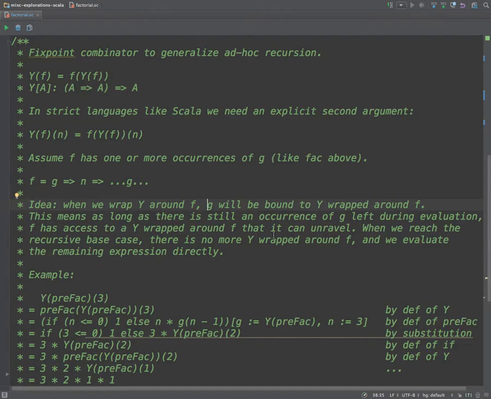And why doesn't this become infinite? In terms of, why and how does this computation end at some point? Yes? Well, because at some point, prefac is not going to call for a G, it's going to just go to 1. Right? That's exactly right. When the n is such that we just go into the then part of the if expression. That's exactly right. That's how it works.